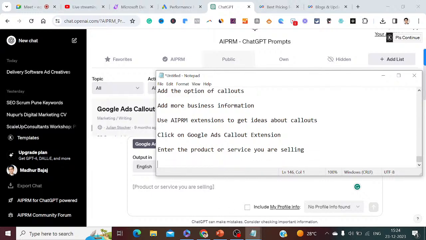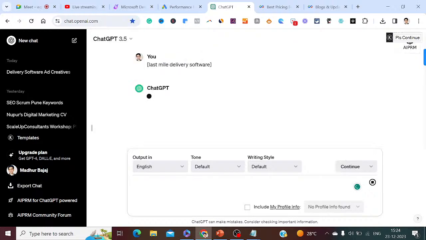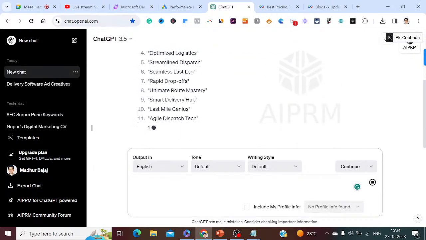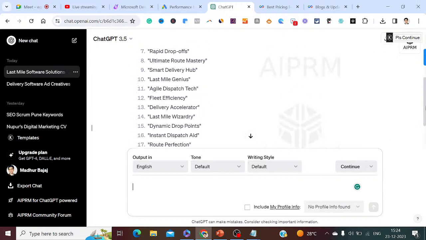Now in square brackets enter here: last mile delivery software. Okay, see here it is. Now you have a lot of callouts here, right? Add 5 callouts here.